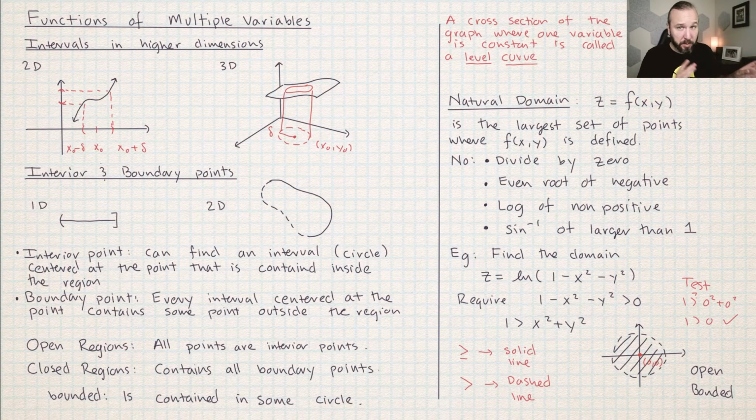Regions do have to be either bounded or unbounded. You can either draw a circle around it or you can't, but the definition of open and closed is not all inclusive. It's not like all sets are either open or closed. Both of these regions right here have a portion of the boundary that is not contained in the region. This left-hand endpoint over here and this whole dotted side right there, those are both boundaries of the region, but they're not contained in it. But then they do have some of the boundary contained in the region. So both of these two sets right here are neither open nor closed.